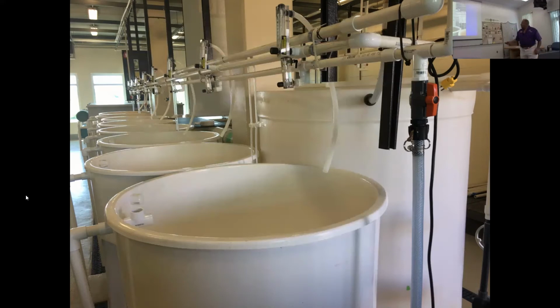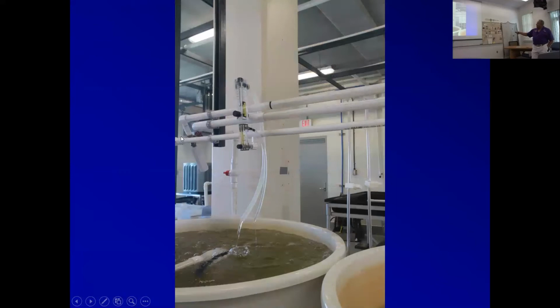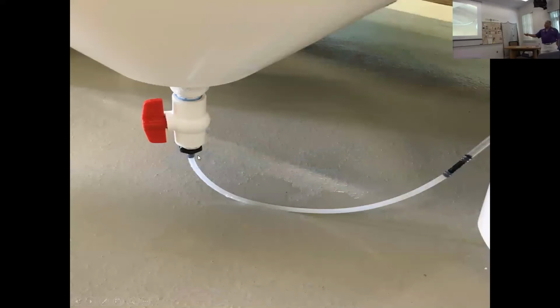You're also delivering here. So here's water coming out of the saltwater flow meter, and then right here is algae coming out from the algae flow meter. Then it has what's called a banjo screen in the center, and that's a screen that keeps the larvae from being flushed out. And then it's aerated from the bottom, right here. So this is the valve on the bottom of the conical, and air is coming in.